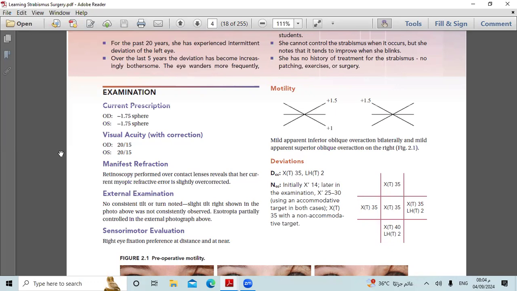Here we have an overaction of the inferior oblique in the same eye and overaction of the superior oblique in the same eye, which is not consistent with either type one or type two. This is a pseudo overaction of the inferior oblique and pseudo overaction of the superior oblique in the same eye due to a long-standing tight lateral rectus. This is usually seen in long-standing intermittent exotropia. So when you treat the tight lateral rectus in this case, the overaction of the inferior oblique and superior oblique will disappear. Okay? Yes.